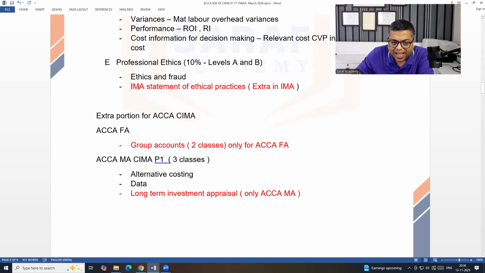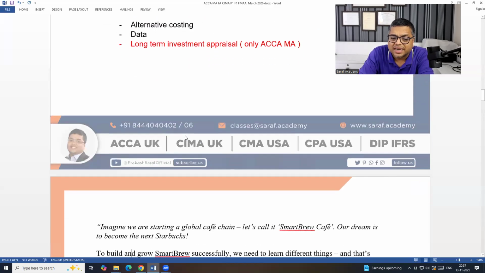For that reason, all the red flags are the different syllabus content. So when I will be teaching a particular student, I will be asking others not to come. When I am teaching this, I will be asking FMAA students not to come. मैं याद रखूंगा, आपको टेंशन नहीं लेना है, I am just telling what is the syllabus content.